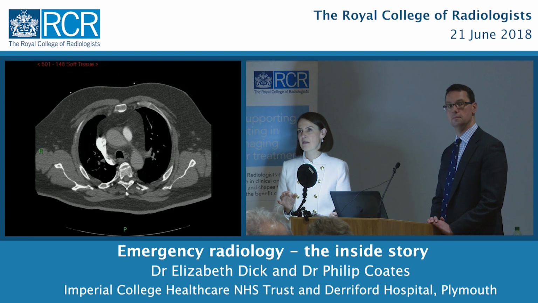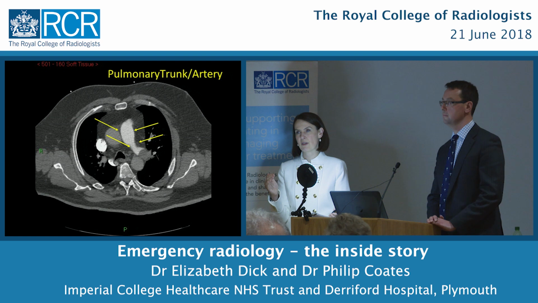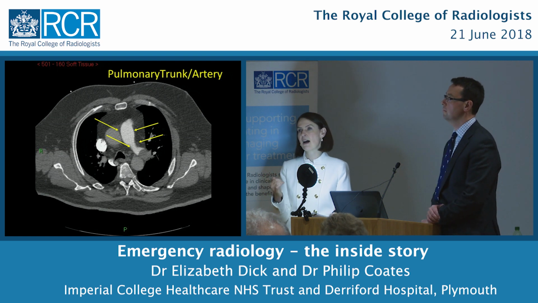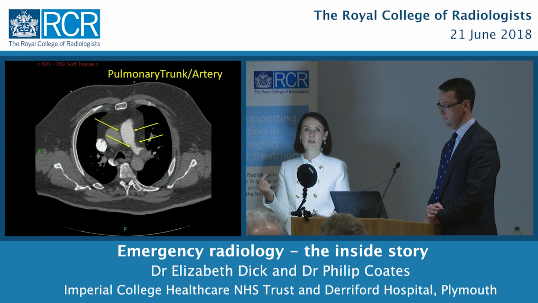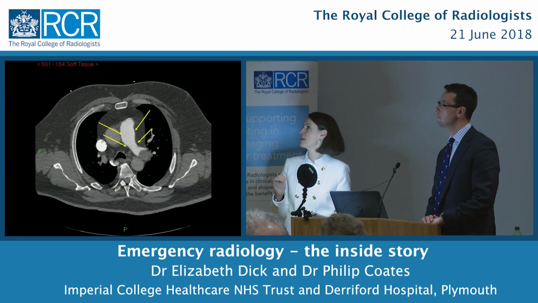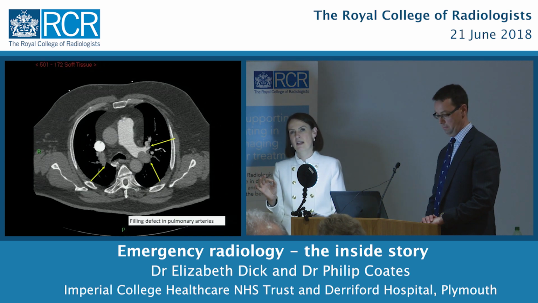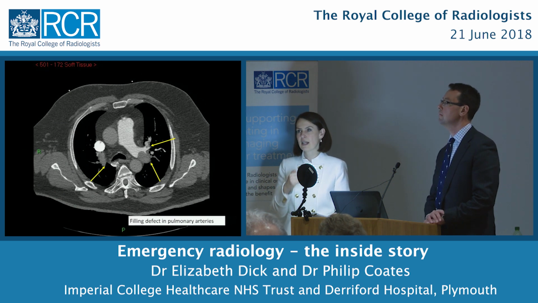And what we do, we use that same principle again. We look at the pulmonary artery, and we make the pulmonary artery dense and white by injecting iodine-containing contrast into a vein in the arm, and that travels all the way around the body to the pulmonary artery. So here we are, we can see the pulmonary artery, and as we come through this patient's chest, we start to appreciate that there are filling defects, and these filling defects are clots which have broken up from the leg, and they've travelled all the way through the veins to the heart, to the right side of the heart, and then gone into the pulmonary arteries, and they're blocking the pulmonary arteries.